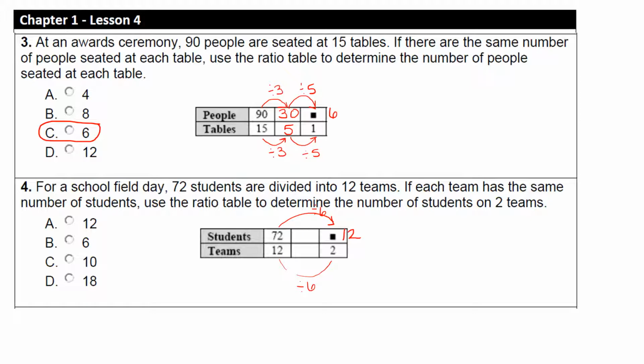But another way, if you had to fill out the middle row, you could actually do 72 divided by 4, and you would get 18. And then 12 divided by 4, and you get 3. Then you could do 3 divided by 3 equals 1. And 18 divided by 3 equals 6. And then you could do 1 times 2 equals 2, and 6 times 2 equals 12. So there are many different ways to fill out a chart, but hopefully you got the answer 12.